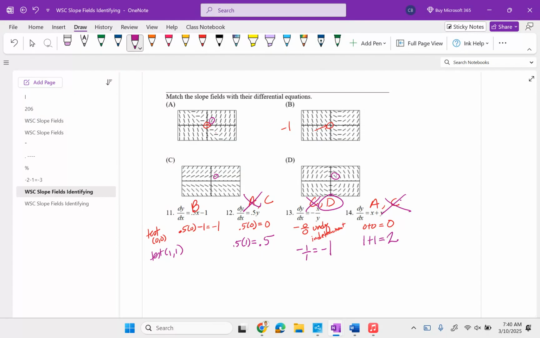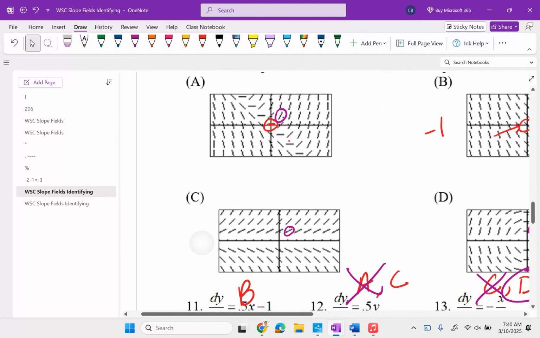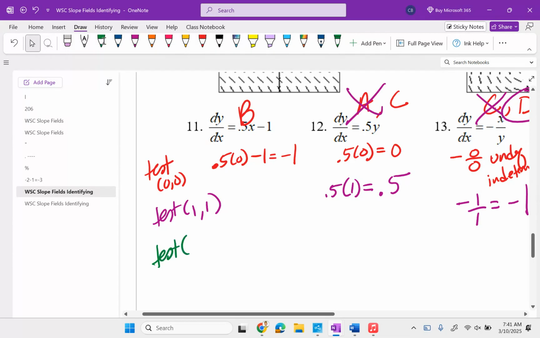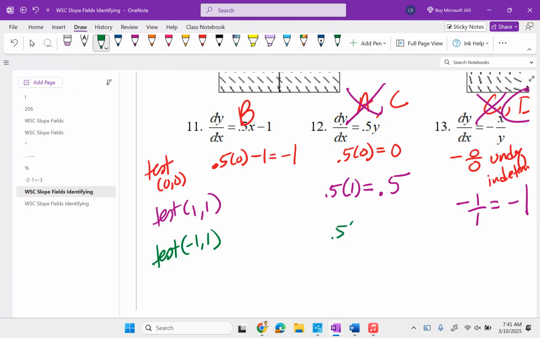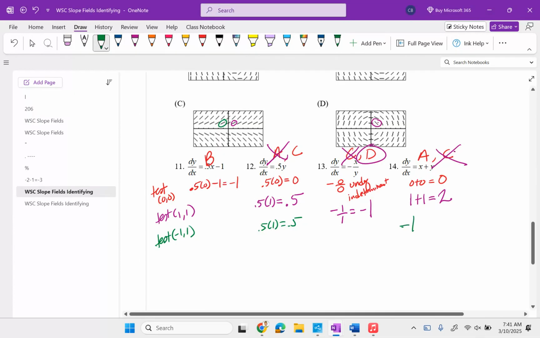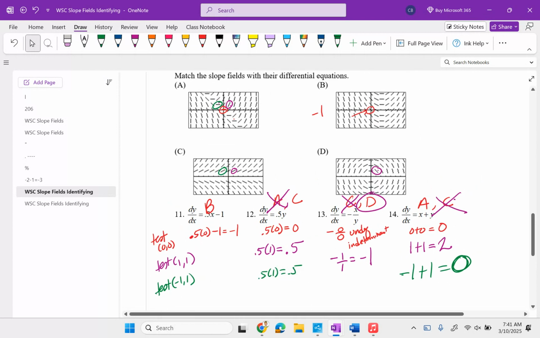It wouldn't hurt, if I wanted to be sure, to try to find one more point where they differ. I would probably look at this point right here. Look at this one. It's out -1, up 1, and it's different. One is a 0 slope and one is a positive slope. So let's try that one. If I just tested that real quick, out -1, up 1: I put in a y value of 1, I get 0.5. I put in a y value here, -1 plus 1, I get 0. Did we pick correctly? That extra point really verified for us that we picked correctly.